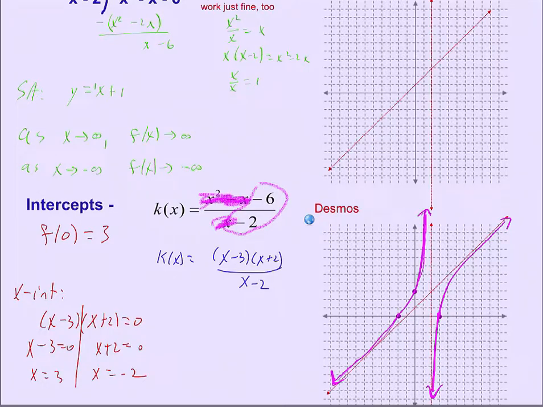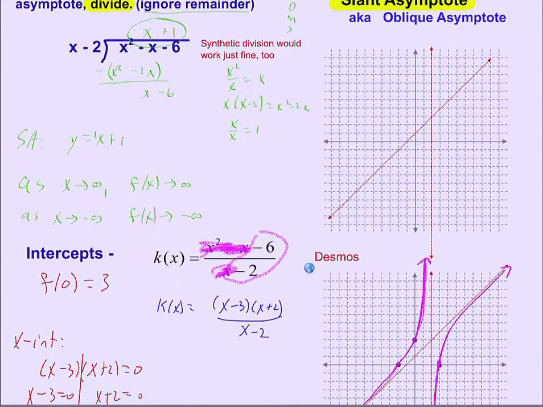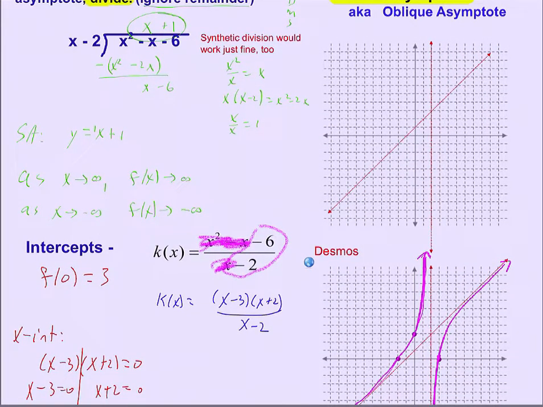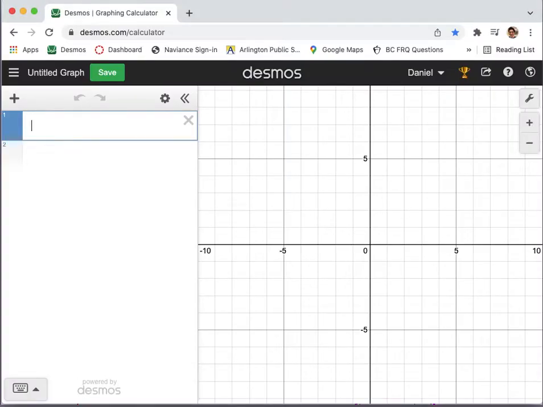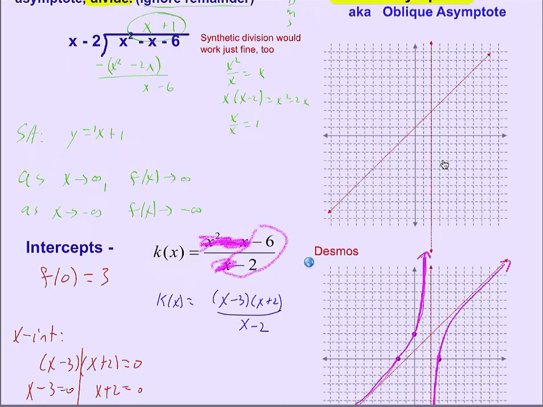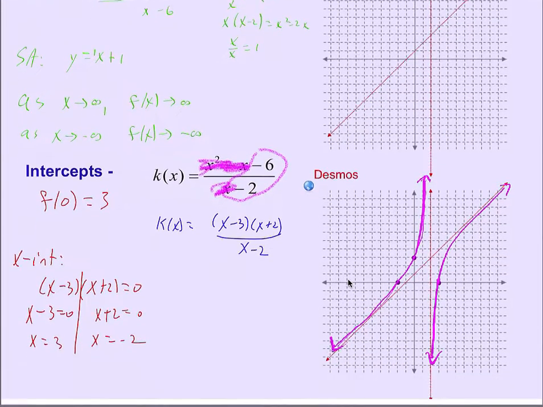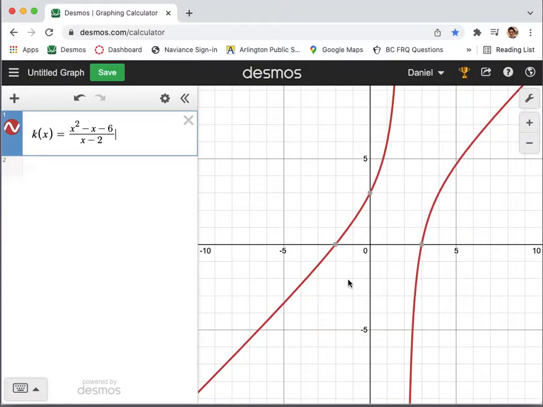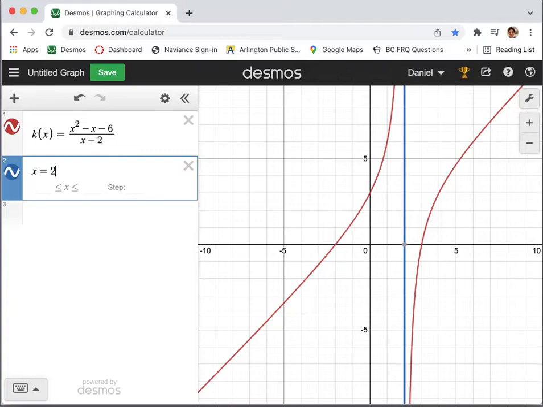One thing I want you to note is we said when we did the slant asymptote, we said that the graph was basically y equals x plus 1 with a little bit of a remainder. And what that means to say the graph is basically y equals x plus 1 is if we take a look at this, it was x squared minus x minus 6 over x minus 2. So this does look exactly like the graph that we have down here. So you can see those two graphs do match each other. We have the same x-intercepts, the same y-intercept, the same vertical asymptote at x equals 2.